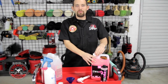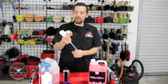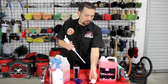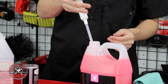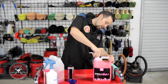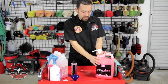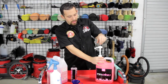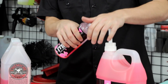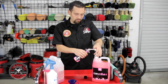If you have a thicker type of product like our shampoos, you can easily refill your 16-ounce bottle using our gallon pump. The gallon pump screws onto any size gallon and works with liquids, soaps, degreasers, quick detail sprays, or any type of shampoo. Place the gallon pump inside the gallon and screw it on. Once the top is screwed on, take the spigot, turn it counterclockwise, it'll pop right up and it's ready to use. Take your 16-ounce bottle, prime the pump, and it easily pumps product right back into the bottle.